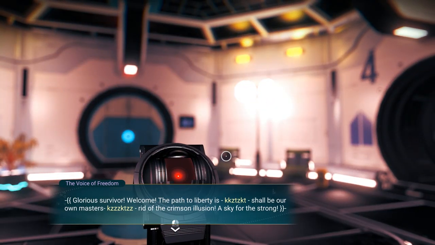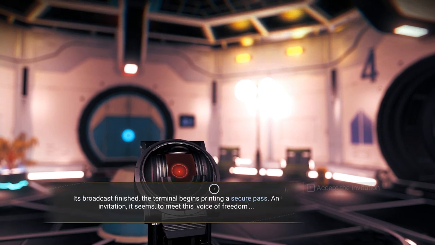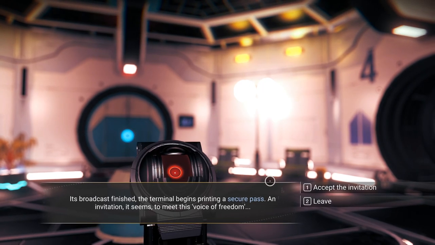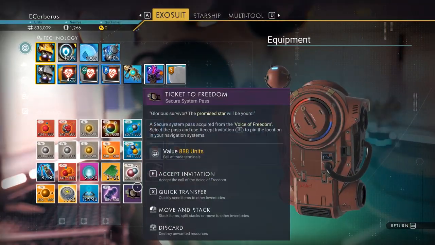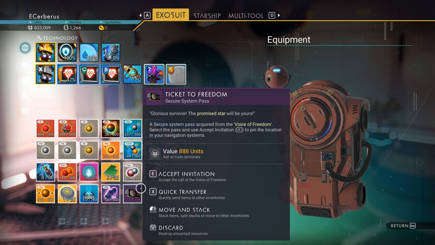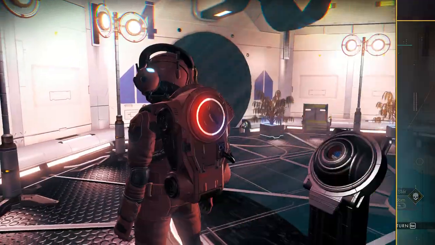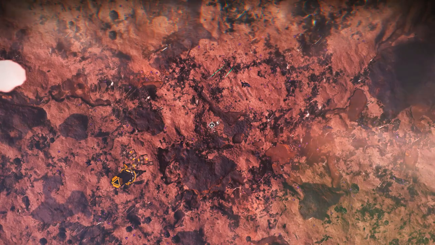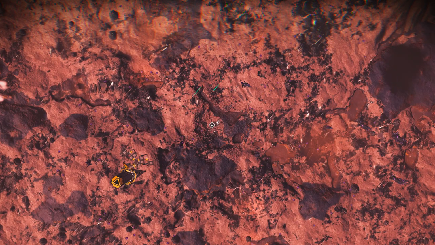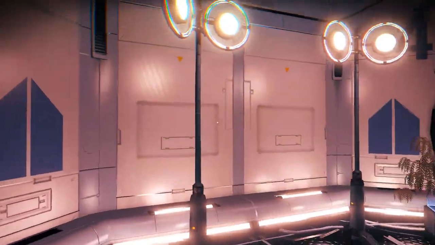Alright. Voice of Freedom. Oh, I'm pretty sure I already landed here. Crimson Illusion, a sky for the strong. Oh, this is. Secure pass. Alright, accept the invitation. Ticket to Freedom. Accept invitation. Alright, let's accept. Navigational data received. There it is. What is that? That is a massive structure. Oh, never mind. That's not where we need to go.